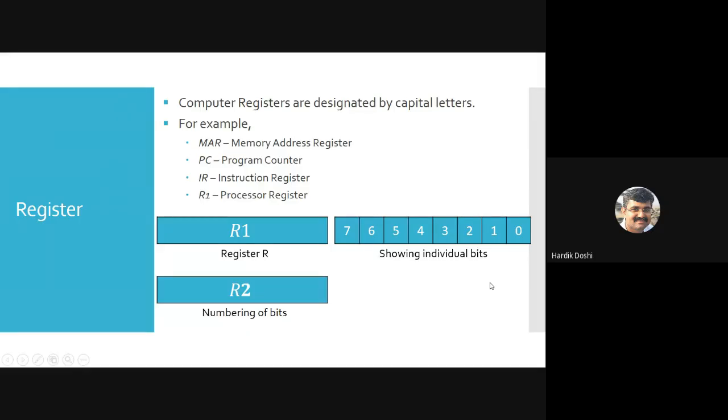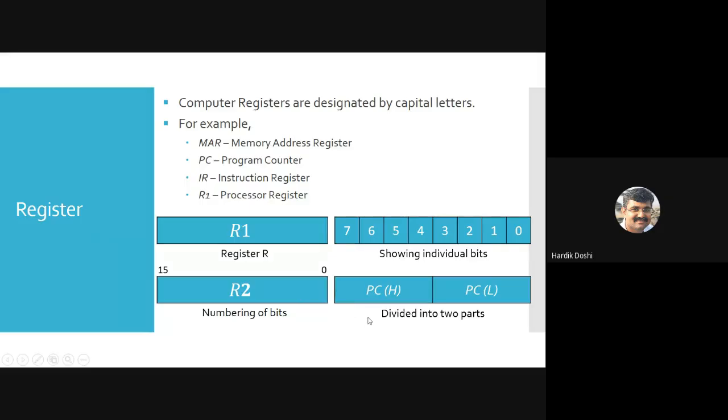Then we have another register, I am taking it to be R2. But the numbering of these bits, I am giving from this side. From your right side, 0th bit, and the last bit, 15th bit. So this is a register of size 16 bits. I'll ask you later what size of register it is, don't worry. We should have the size of the register fixed in our computer.